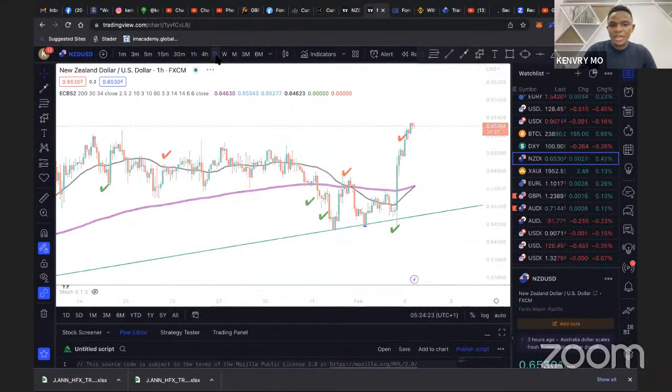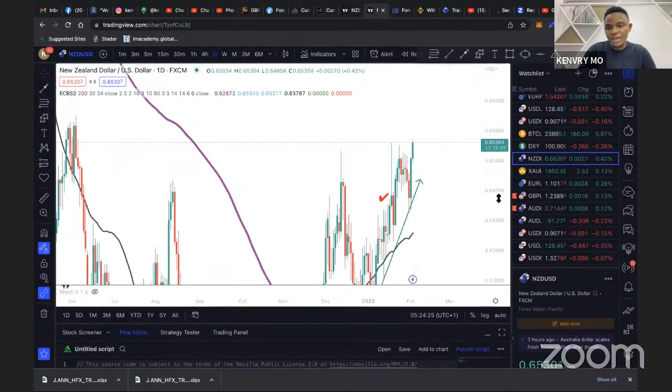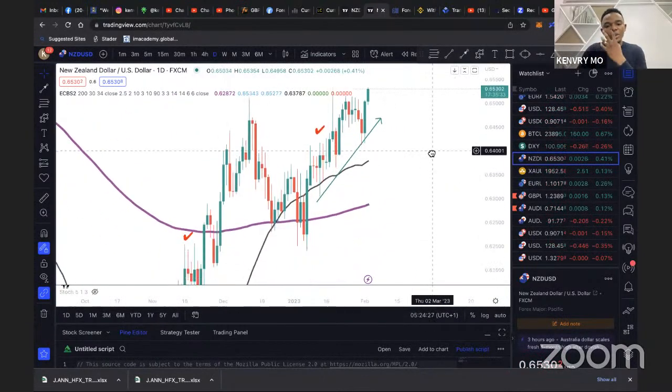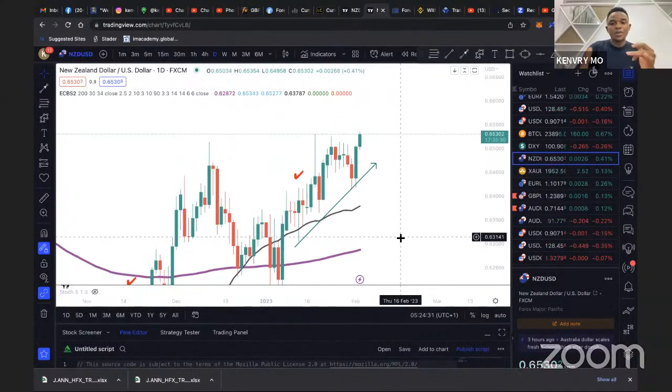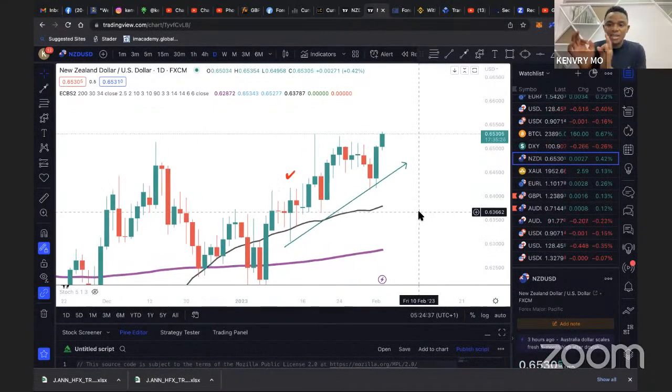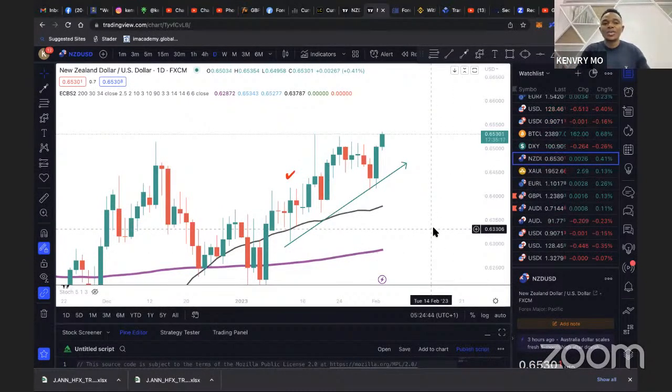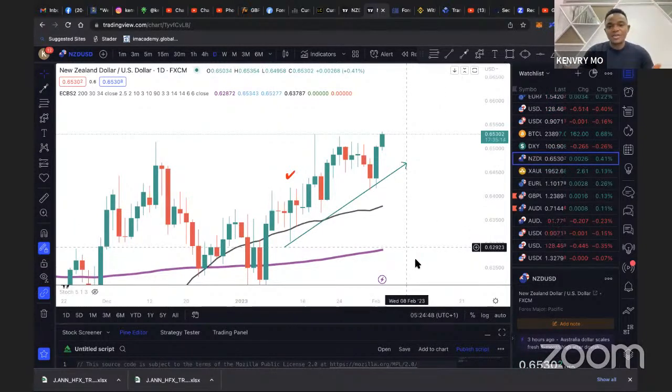Then I want to check it on daily. It's now irrelevant, but right about now, we know this market is a bullish market. Makes sense, right? So we've checked the sentiment of the market. We've checked the trend. The next thing we want to do is check the structure, which is support and resistance. You trade the structure of a market, so the buys and the sells are based on the structure.